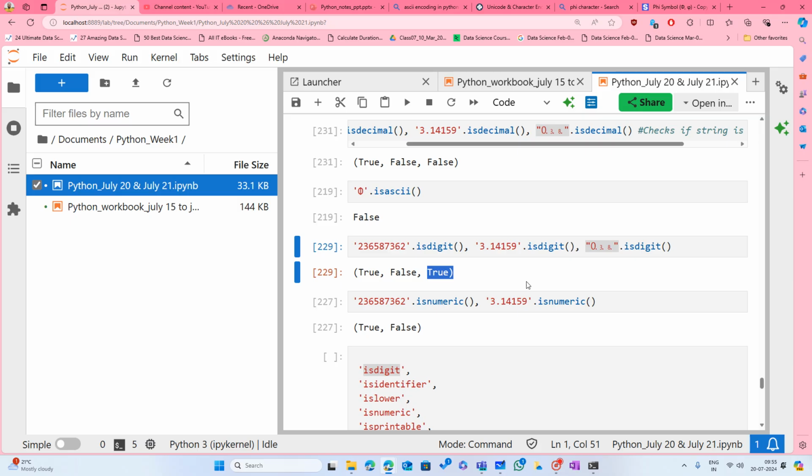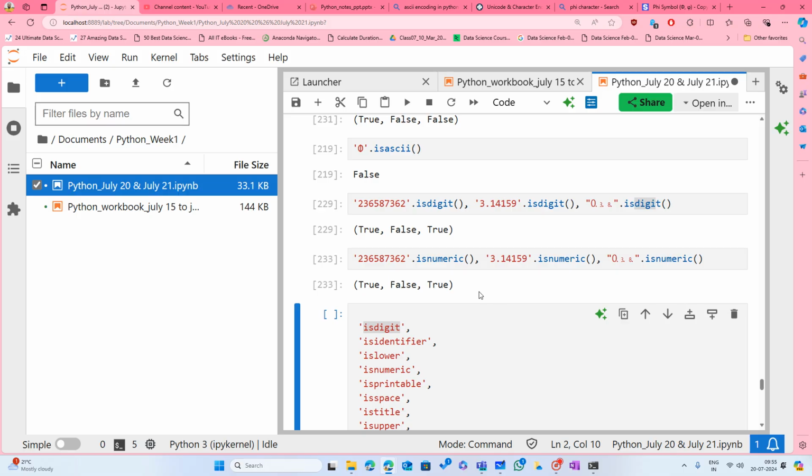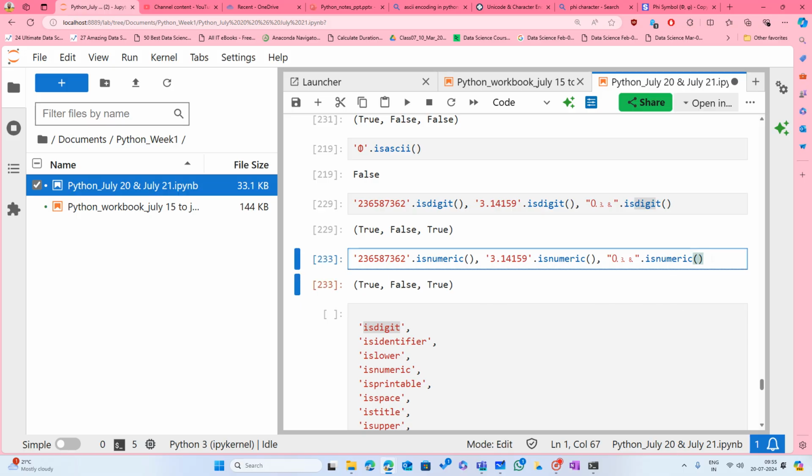Now isnumeric is a much advanced version of isdigit, in a sense that if I type isnumeric, it will anyway give me true. It is giving me true, but in addition, if you had a certain thing represented as, let's just say, Roman numerals, or fractions. Let me copy this.